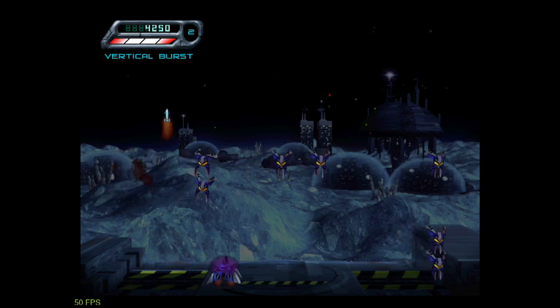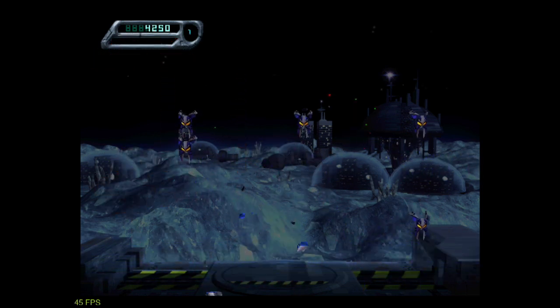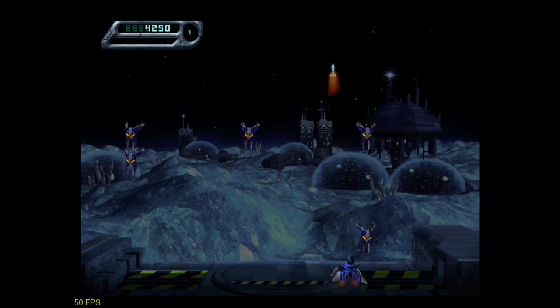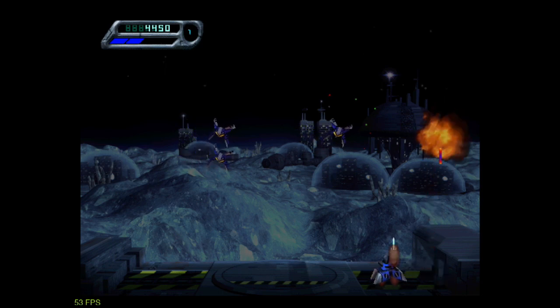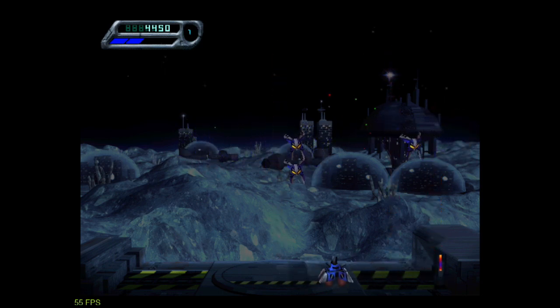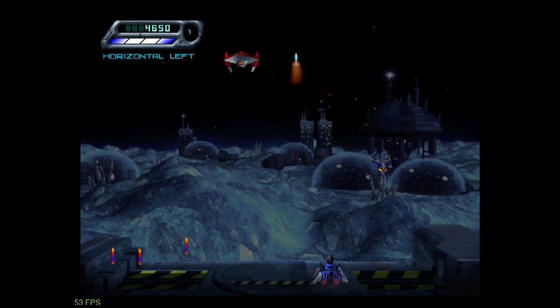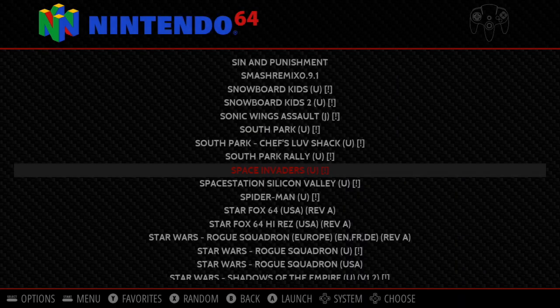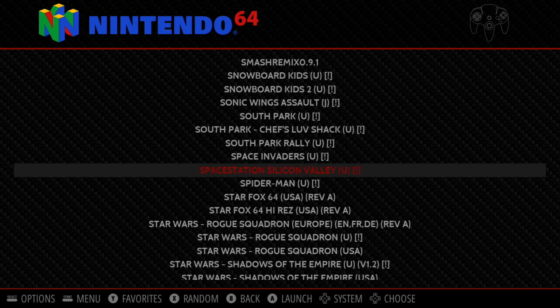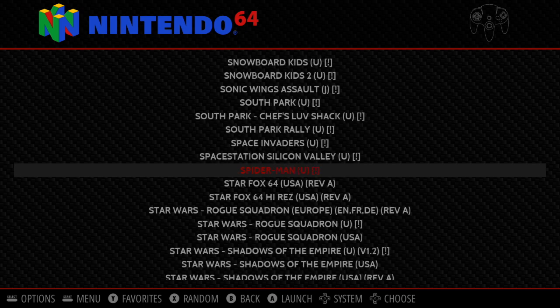So if you see Glide on my sheet, it probably means that I didn't try another emulator on it. If I was able to just boot up the game and get 60 frames a second or 30 frames a second with no artifacts and no screw-ups in the menu, I didn't test the other five emulator options. I just had at it. But if you want to get spicy with it, feel free. Okay, we're gonna check Spider-Man.